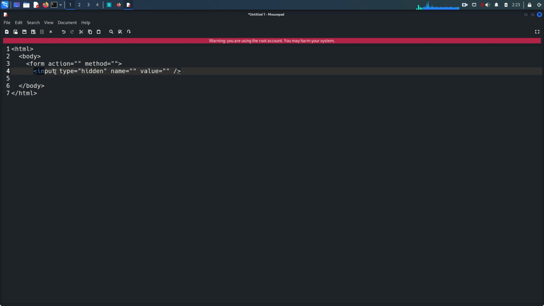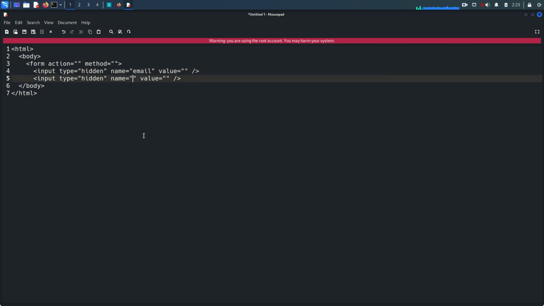because in the POST body of the email change functionality, we have two parameters, email and CSRF. So this one is for email and this one is for CSRF. Now the value of the email is hacked at cybersec.radar. The CSRF value, let's say subscribe.